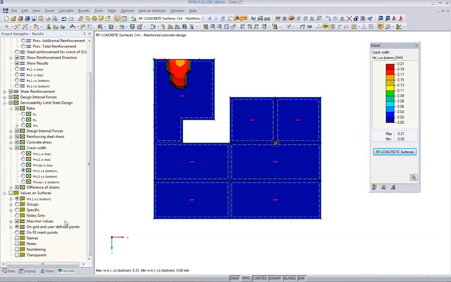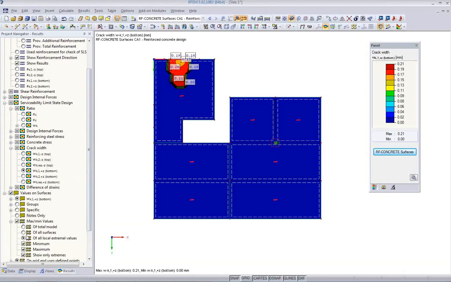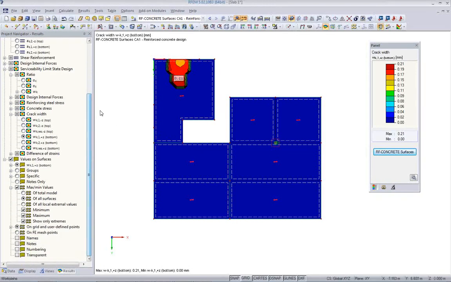Okay, I'd like to also show some values on the surfaces for printing, because we also want to print, of course, the results. So maybe it's better to reduce the values so that I get only one value per surface of the max and the min value.